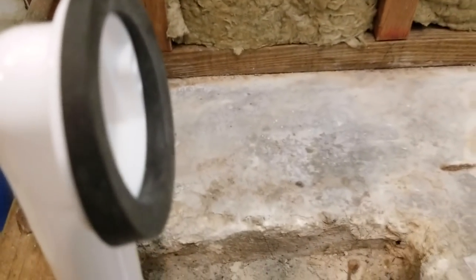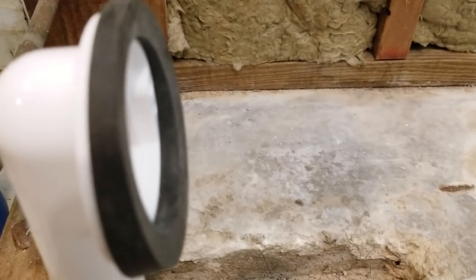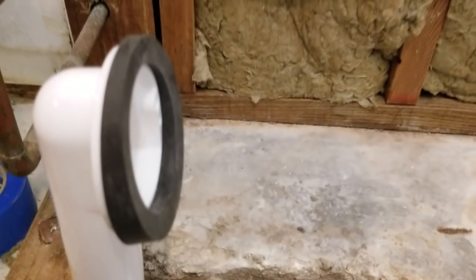And then likewise, we'll center this over the hole in the side of the tub, and that will be for the overflow.